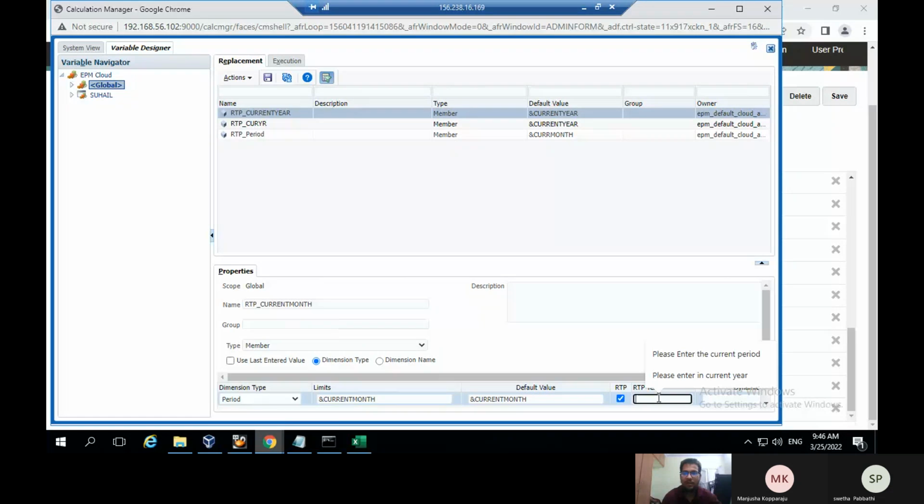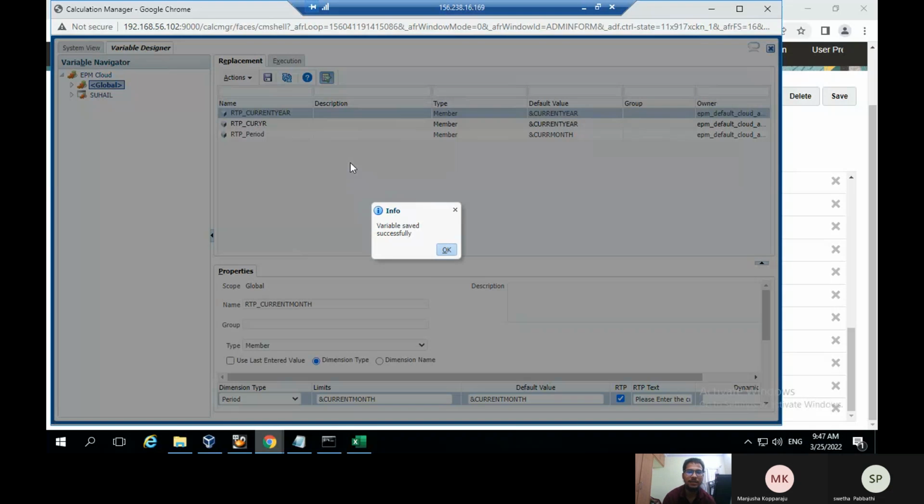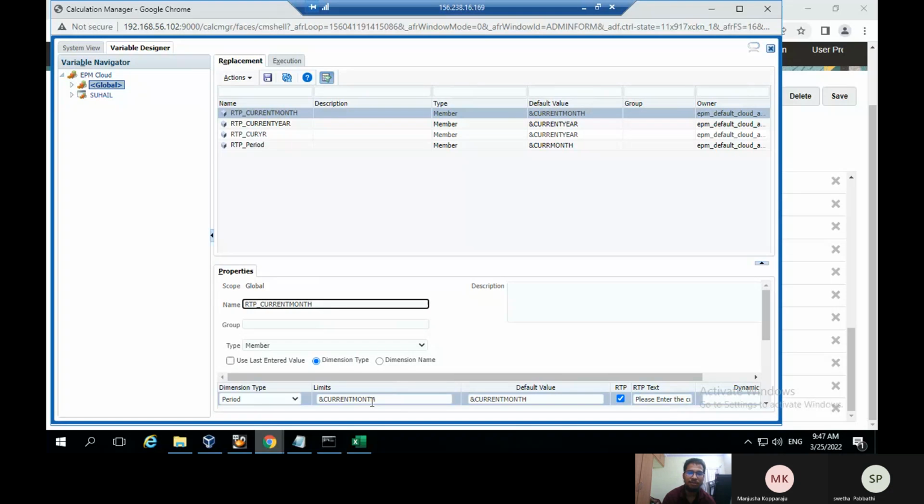In the text, we'll enter please enter the current period, and after that we'll save it. Like that, we'll create. So basically here in the month only June is displayed, and the remaining months will not be displayed. After a particular period, the June month will change into July. Like that, the substitutional variable works.